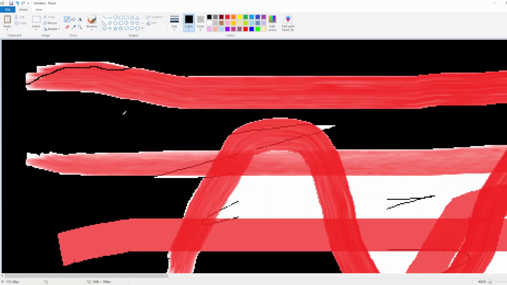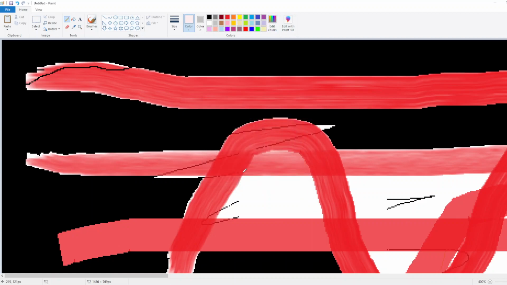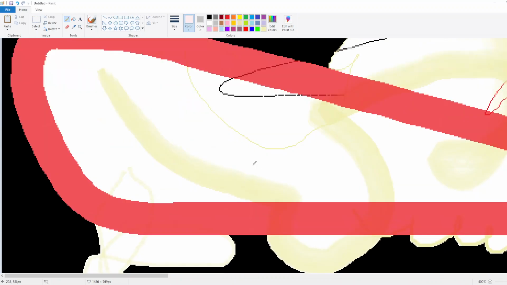If it's a little bit more red, then it won't paint. And because these brushes try to leave a gradient, these white pixels are a little bit red, as you can see if we come here. They're slightly red, and that is enough for the paint bucket to not paint it.